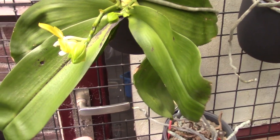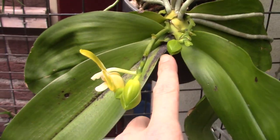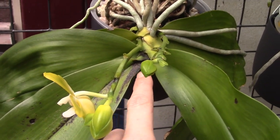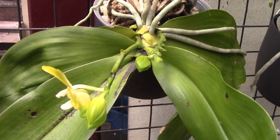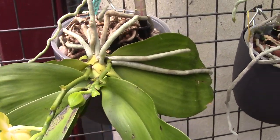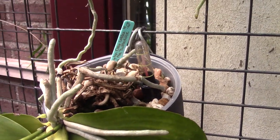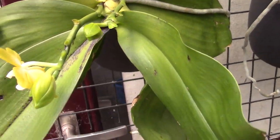Oh, actually we have one here. This is a strange story. This one is blooming again, but it had crown rot. As you can see, it's very dark there. It had it for about 6 months now. It's still okay in a pot. It has roots in a pot. It's not working. Let me show it to you guys. It even has a green root tip. So I'm going to leave it. I hope for a keiki.